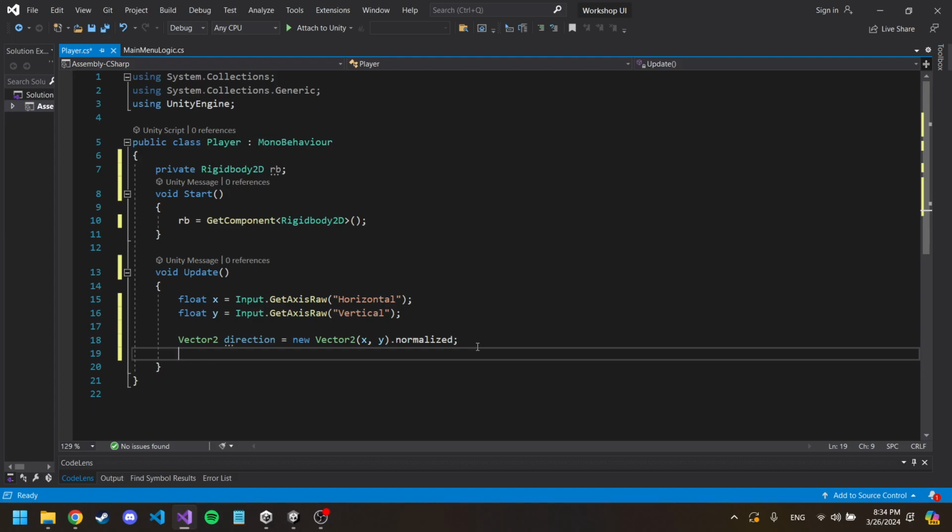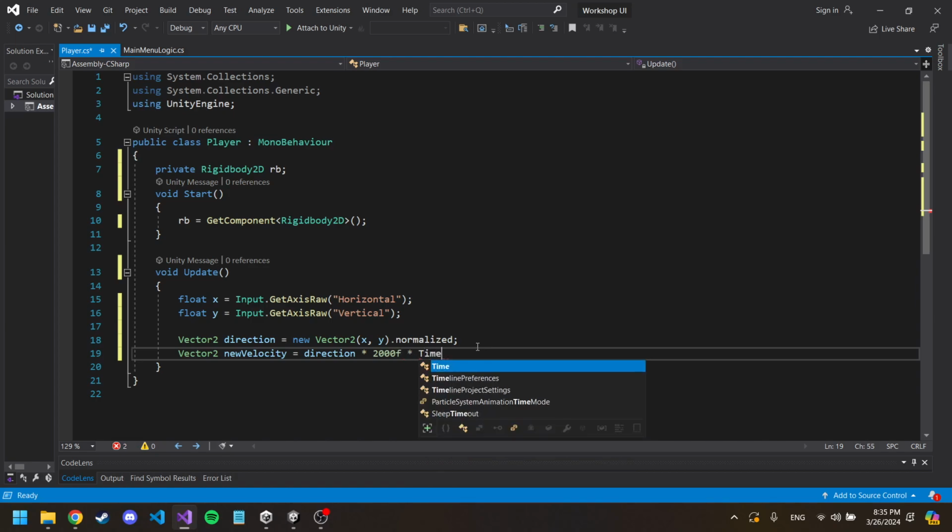And also, let's just calculate our new velocity. Let's just get the direction vector, multiply it with a speed value, and Time.deltaTime to keep the speed consistent within different hardware specs.